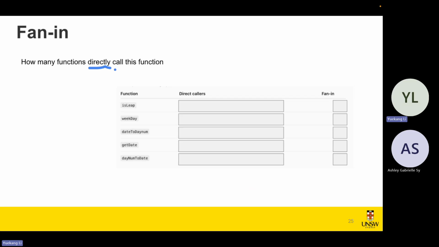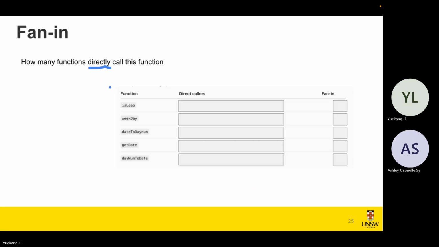And there are some cases for indirect calls. For example, if we call a function through a function variable, right? In C programs, we can also call functions with function pointers. So a direct call means we are just invoking the function directly without using any function variables or function pointers. This is to simplify the analysis process.